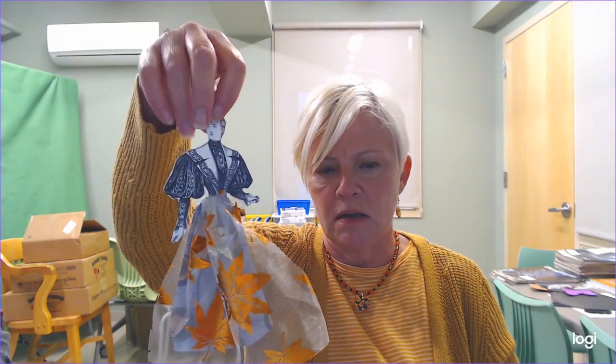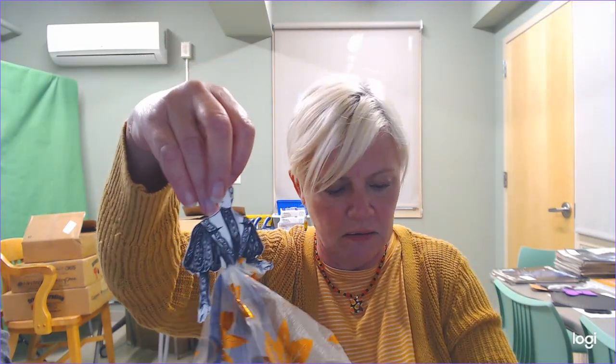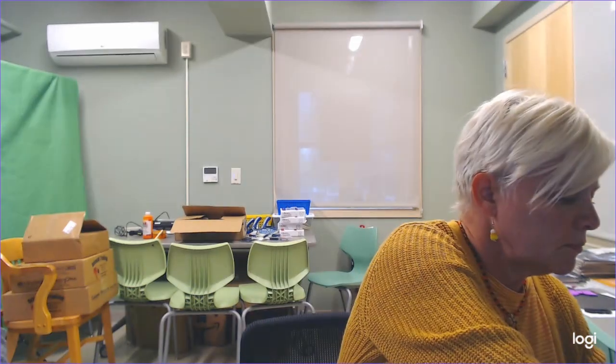So see, she's got a little slip on. Now I'm going to build on top of that. I'll probably give her a little waist belt because that'll help to hold the skirt down. And if you have some material around your house that you could use, feel free to use it to add to it.